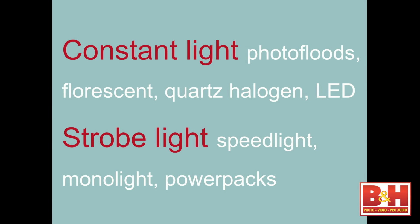Well, just two things to keep straight in your mind as you're beginning: there are really two kinds of light. There's the constant light that's continuously falling upon your subject. That might be, if you're outside, daylight. But if you're using artificial lights, it could be photo floods, fluorescent lights. That's what we're going to be using today. Quartz halogen lights, LED lights. And this is really the easiest light to learn how to light with because it's always falling upon whatever you're photographing. So you can move things around and really get to know what a lighting pattern is or what a lighting ratio is and use that to help you be creative with your photography.